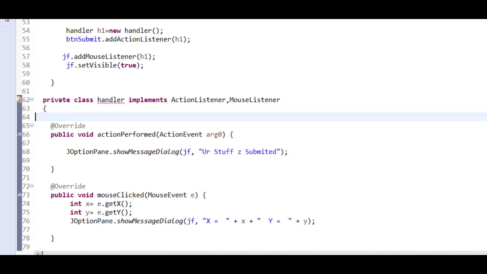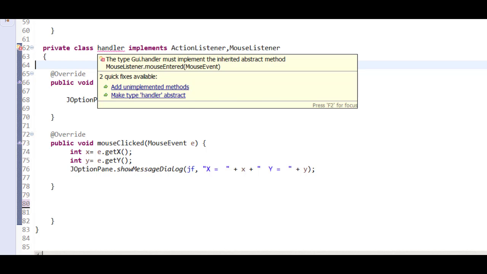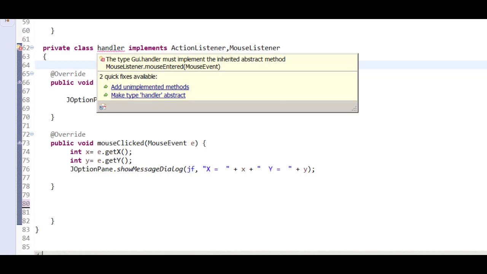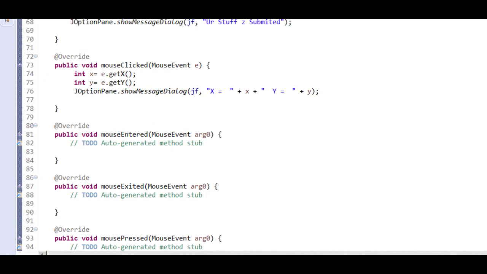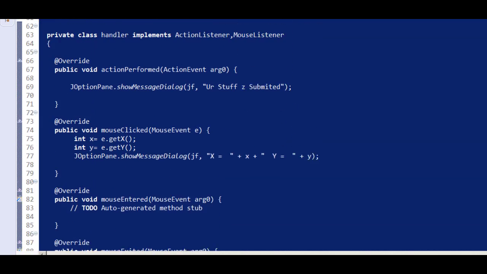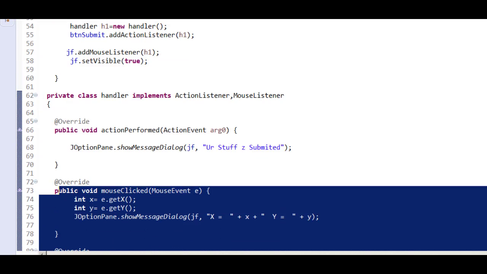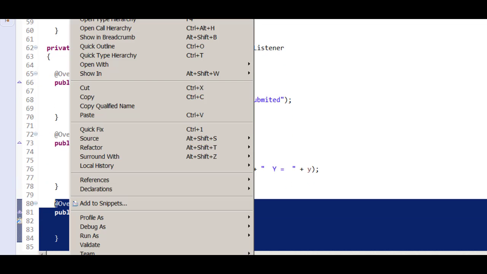what is it showing, an error? Have I changed something? Okay, yeah, it's telling me to add unimplemented methods, because if you want to use the MouseListener as the implementation for the handler, then you're going to need every method. But what I can do is remove all those things which I don't need.